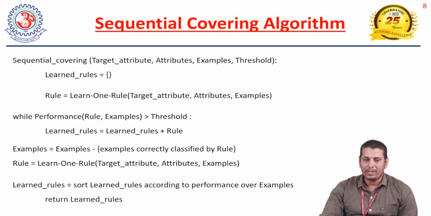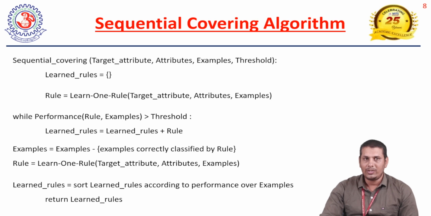Now, how am I able to consider my examples? So examples is equal to whichever environment I deployed my sequential covering algorithm in. For example, I am deploying my implementation in an organization called an institution. So institutional organization. Now that particular example or environment has to be removed from all the possible environments, whatever environment I can deploy. Okay, so minus examples correctly classified by the rule. So the current value has to be removed from the already existing environment.